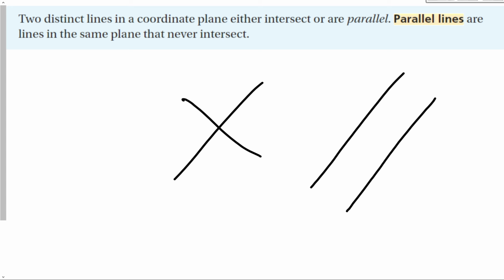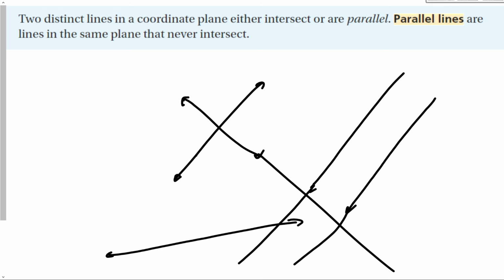As long as these lines, remember that lines go forever in each direction. So if I draw this line over here, it intersects with both of these two lines right here. It actually intersects with every line on this screen right now, okay? Because if I make them all go forever, like they're supposed to, you can see that eventually these lines are all going to cross each other, except for those two right there. Those two right there, because they are parallel, will never intersect. And this one looks like it might be kind of parallel to these two as well, but whatever.